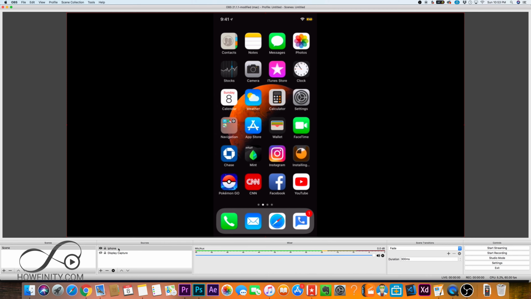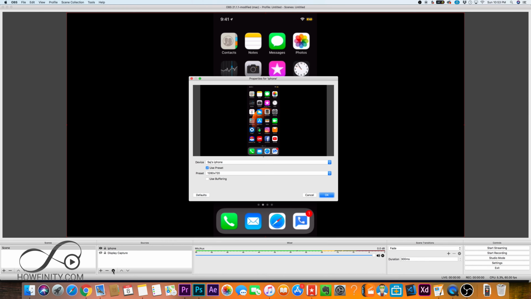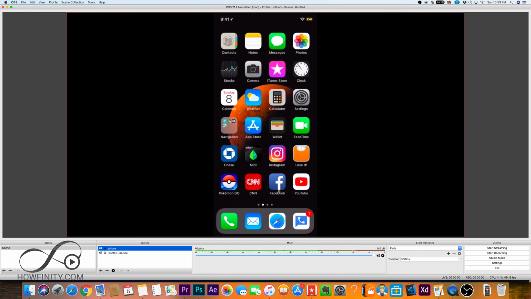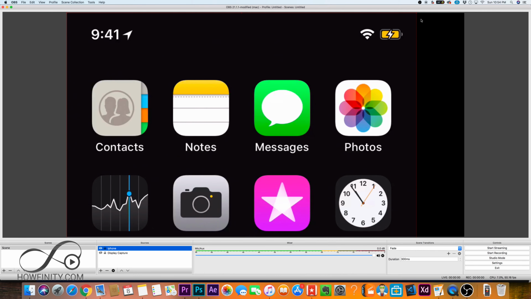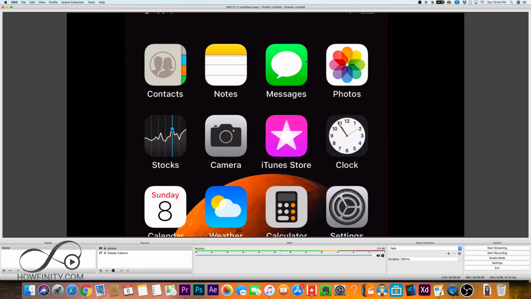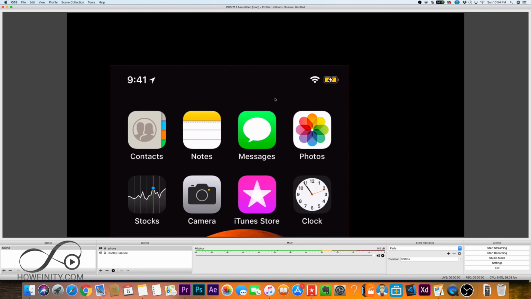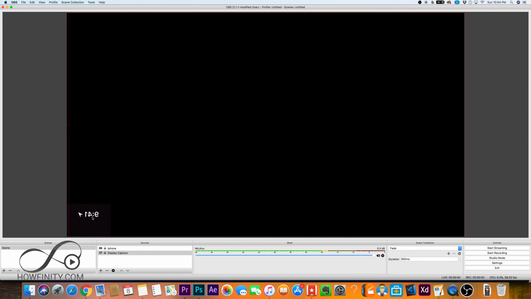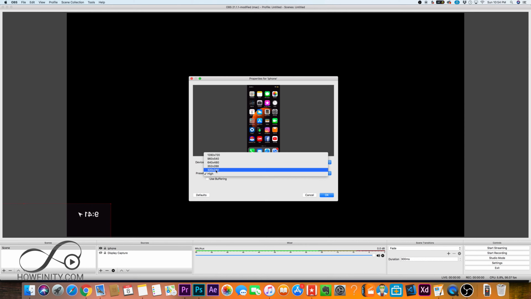And if I don't like the display, I could select that iPhone, go to the setting gear here and change it to high. If I want it to be even higher than that HD quality, it will give me a higher resolution there. So as you see, it's much higher resolution, so I'll have to grab the corner and actually shrink it down to fit the screen. It's much, much bigger than that other HD quality that I had a second ago. So just for the sake of this video, let me go ahead and put it back to 1280 by 720.